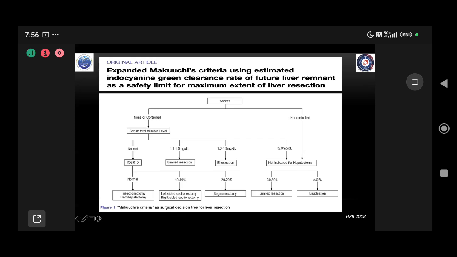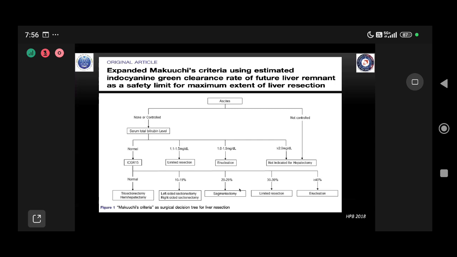A simple criterion to see what you can resect: if you have ICG tests at your disposal, do the ICG test. It has to be done fasting. You have to calculate the dose based on body weight. And once you get the ICG clearance, if you have an impaired ICG test, these are the cutoffs which are given for what you can do. Anything less than 10% is fine. You can go ahead and do an extended resection, and if your ICG is impaired, then your limit of resection slowly goes down.